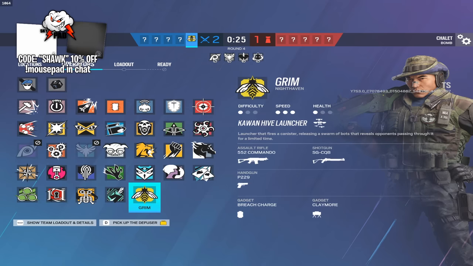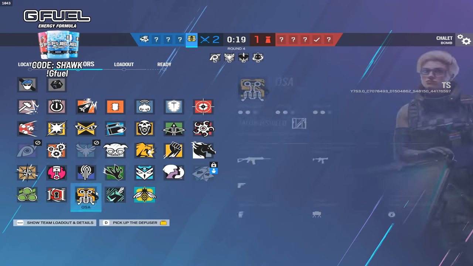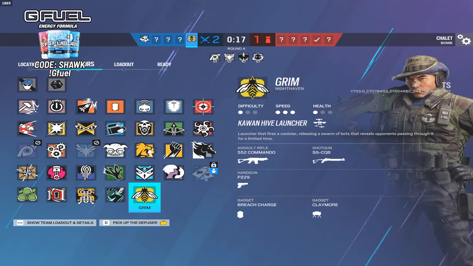All right. I stole Grim. Let's see. I don't know what I want to do with him, though. I really hate that we keep getting Chalet because I feel like there's not much I can do with his gadget.